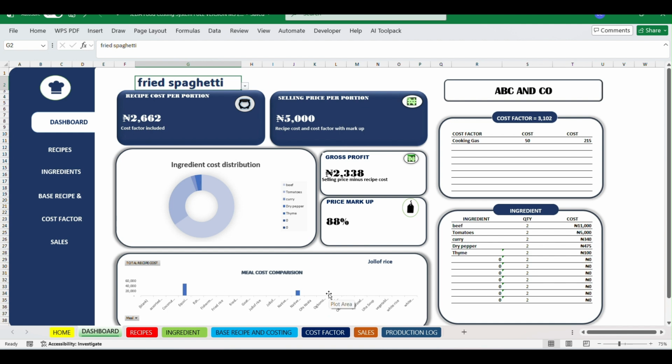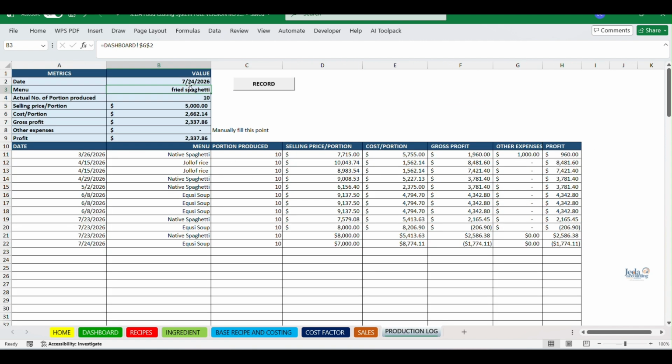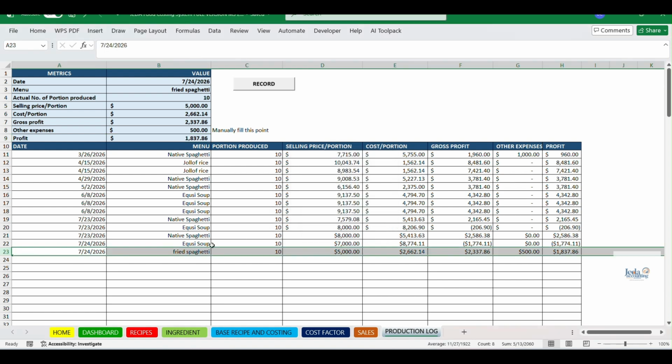The next thing to do is to go back to your production log and see all our summary here. Now if there are other expenses that you did not add, but you know they are part of this production, you can add them. Let's say transportation, you can add it here, let's put 500. You can see that this is my profit now. After all, this is my pure profit on a bowl of food. So you now click record. It tells you production record saved, and that is a production record. So this is your summary.